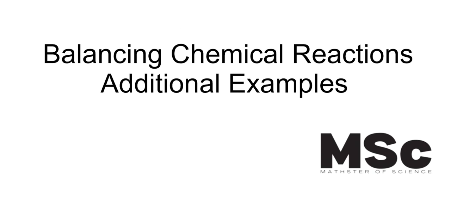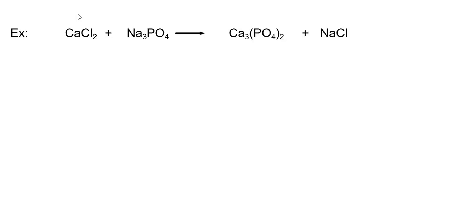In this video we're going to be looking at balancing chemical reactions, specifically some additional examples. If you haven't checked out my first video on balancing chemical reactions, go check that one out and come back here after. These ones are a little bit different. They're not necessarily a whole lot more difficult, but they offer some extra wrinkles. So go back and check out that first video to begin with.